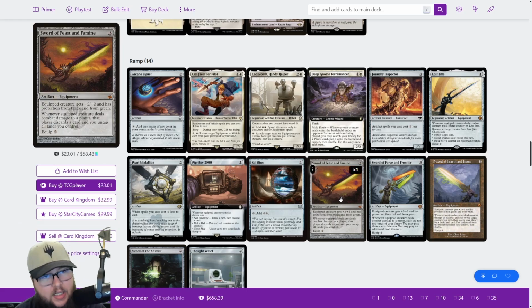Sword of Feast and Famine. When it deals combat damage to a player, that player discards a card and you untap all lands you control. This one, I can't say it's a nombo, but it's not quite as good with our commander because we're untapping our lands during combat.